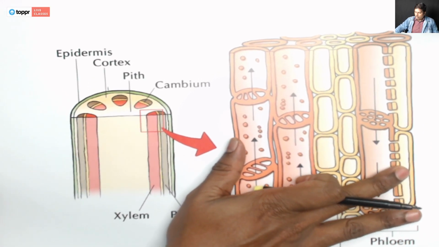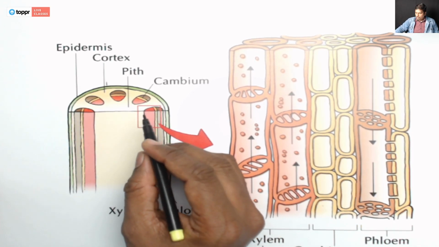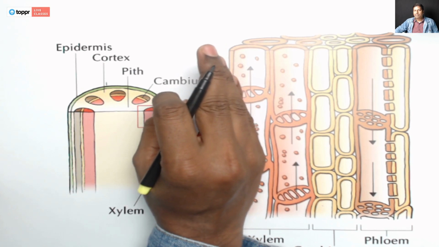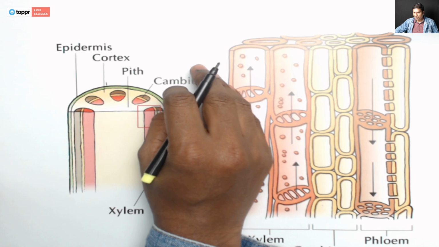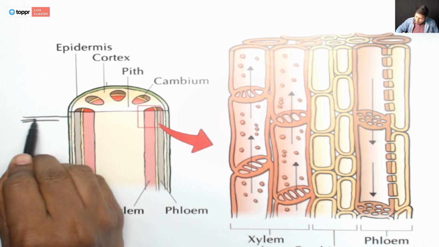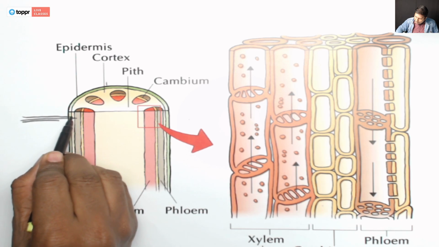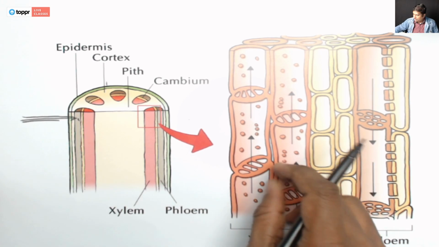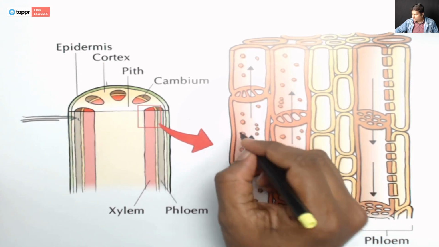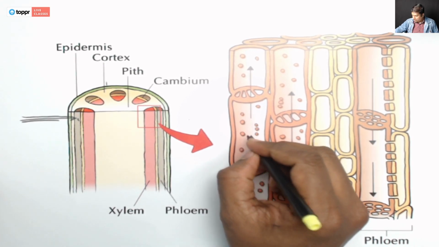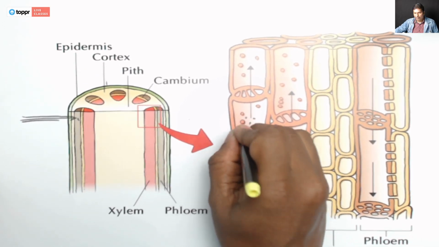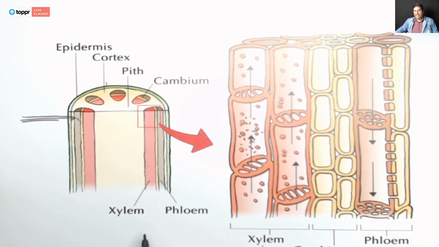Now according to the root pressure theory, we already know that the water will enter through the apoplast and the symplast pathway. Let's say here you have the root hair, the water is entering, and through the apoplast and the symplast pathway, it will reach the xylem, that is this portion. Once it reaches here, along with the water you are getting many ions.